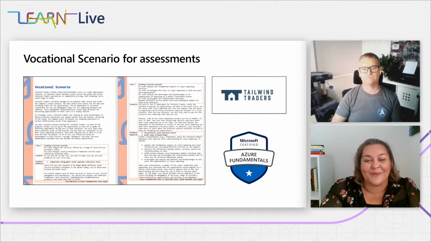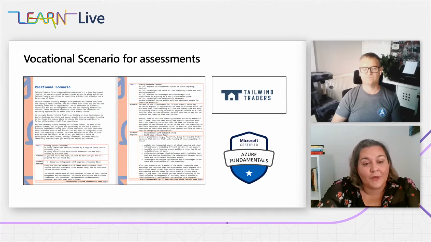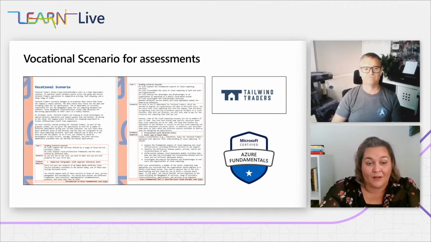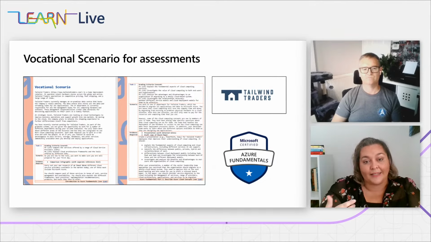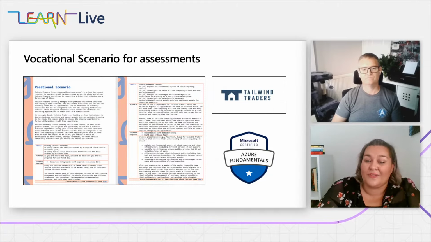So for any of you that are already familiar with AZ900, then you'll know it's Tailwind Traders. For those of you that don't, it's a fictitious retail company, but it has been built into examples across Microsoft Learn content, training materials and labs for students and staff, and it provides a setting for cloud tools to be extended further. We use this as part of our vocational scenario for our own students' assessment, and its series of extended tasks and activities were then built in to ensure that they met any and all of the learning outcomes and assessment criteria from the relevant module spec.